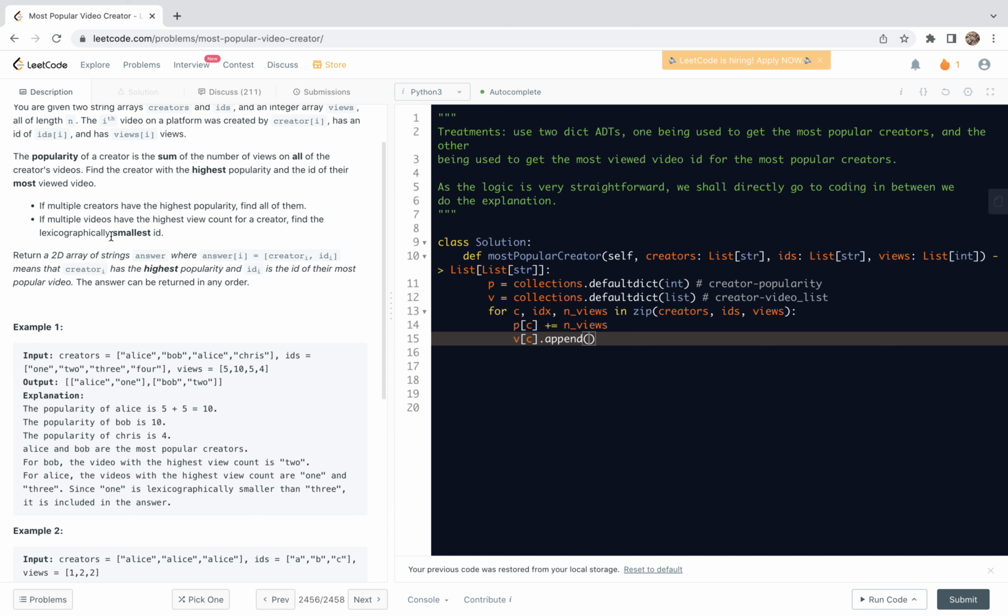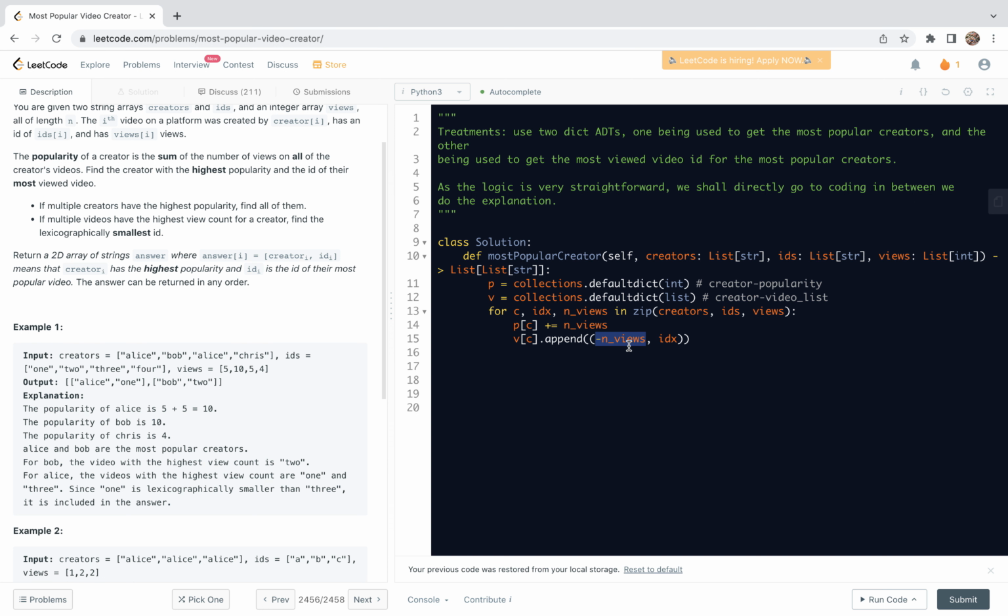Here there's something we need to notice, because if multiple videos have the highest view count for a creator, we're going to return the lexicographically smallest ID. For this, I'm going to append the number of views, using a negative of views, and then also the ID. This way, we can return the minimal element in the list in the future.